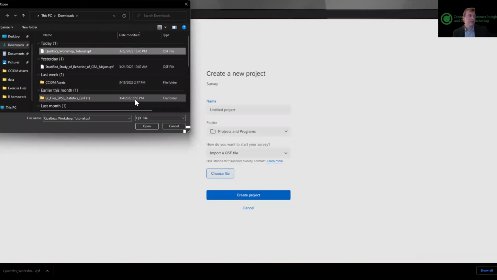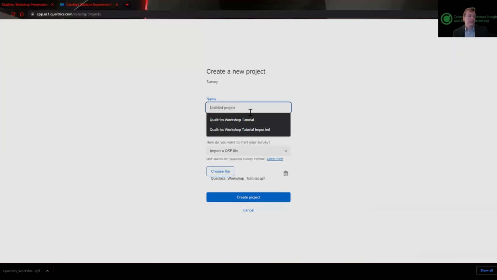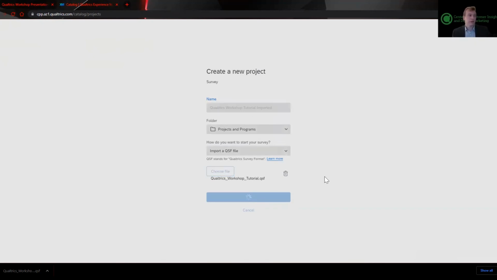So here's the file. And let's do Qualtrics Workshop tutorial imported. And when we create project here, it will read that QSF file and create the whole survey for us just off of that file.